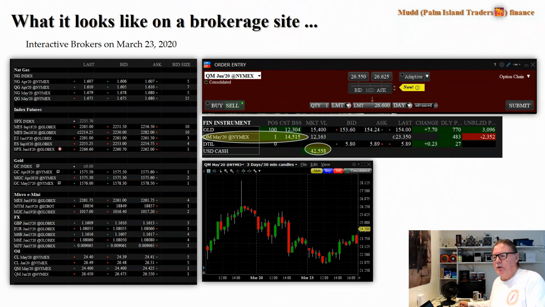Now, if you take a look at the spread between bid and ask, for example, on the oil contracts, you can see on the big contract it's about 2 cents, but it's not much different on the small contract, the one that I'm currently in, as you can see up here on this little position indicator in the middle of the right side of the page, where you have that long oval circling QM May 29X. That's actually a long position that I'm in. That contract spread is barely wider than the contract spread on the big oil contracts. So there, it's not really much of a problem.